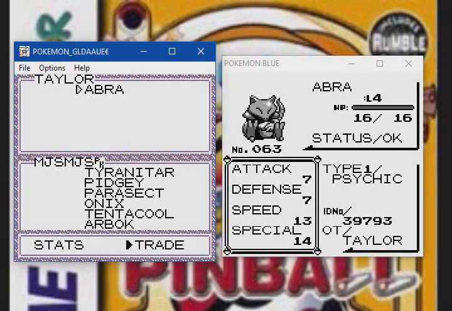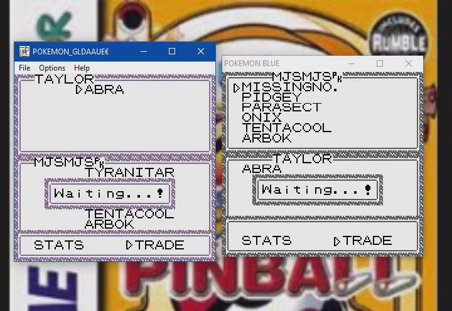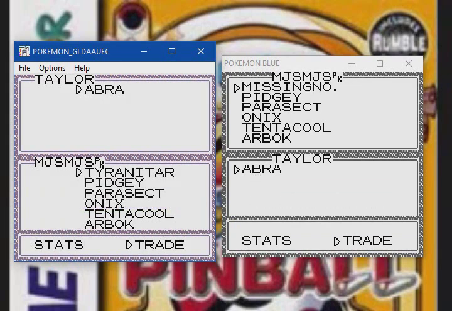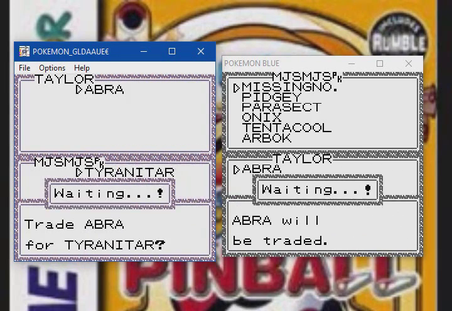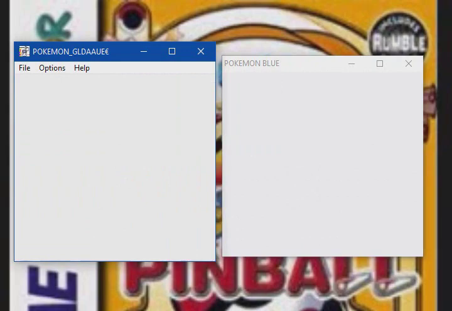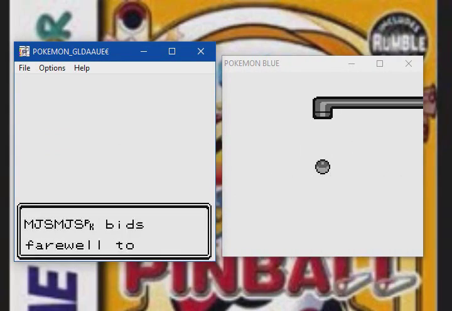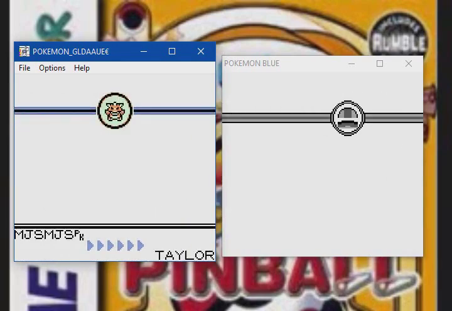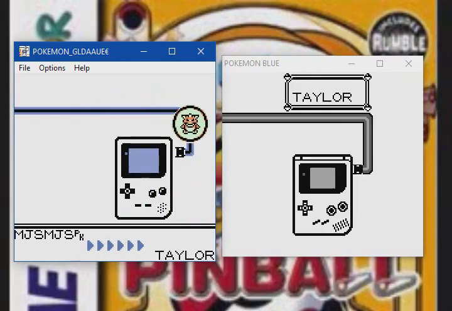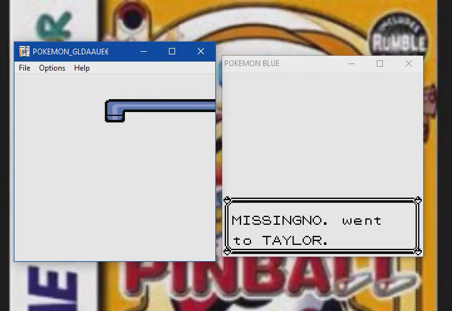So if I do trade, and then no, and then I do trade, it should trade Abra for Tyranitar. Yes. Oh my god, this is working. This works on Virtual Console. Obviously, you need like a friend with the game, like with the other game. So if you've got Gen 1, any Gen 2 or whatever, or you just need 2 3DSs like me because I'm, well, not exactly rich, but whatever.